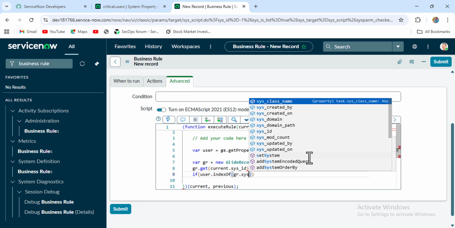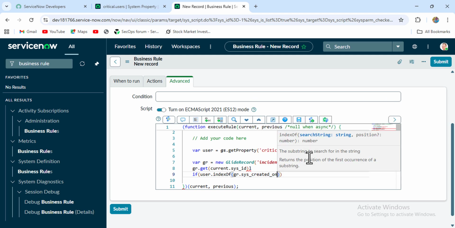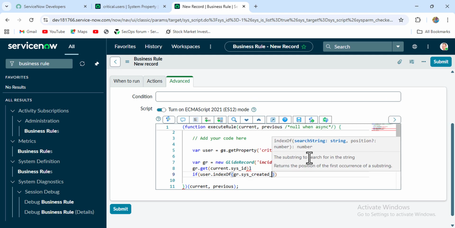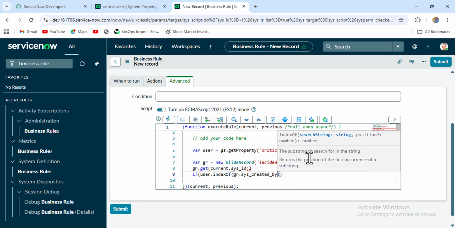sys_created_on, no, not sys_created_on, it's sys_created_by, right? sys_created_by in user, greater than -1. I'll explain the logic later, don't worry.